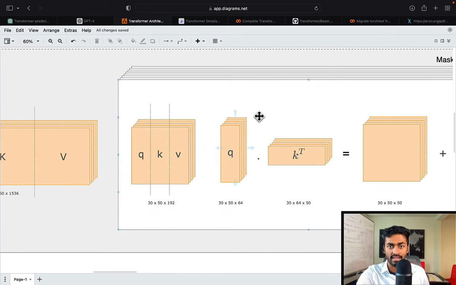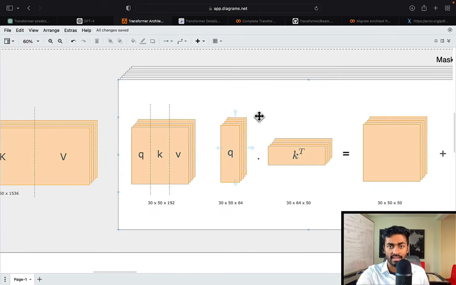So in my case, this length is going to be used internally by dataset to get whatever the length of the current sentence is. Whereas get item here is going to take in an index and get the corresponding English and Kannada sentence, which we retrieve when we're training. So we're iterating over a batch, we'll be getting an English sentence and a Kannada sentence, and this function is going to be called to fetch that data.